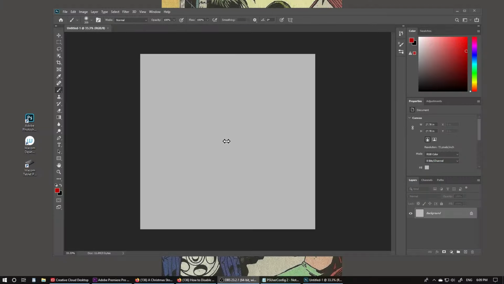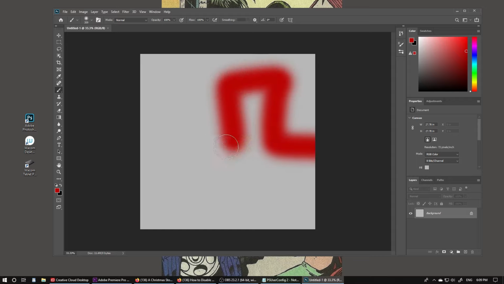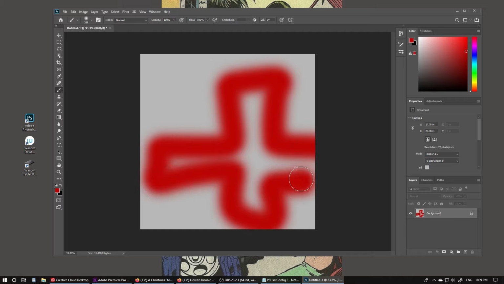All right, so here is, hopefully, a solution to an issue I was having in Photoshop. I got a Wacom tablet for my birthday. I downloaded the drivers and hooked up the tablet. Everything was working great, but in Photoshop, I have no pen pressure. You can do some Googling and figure it out.